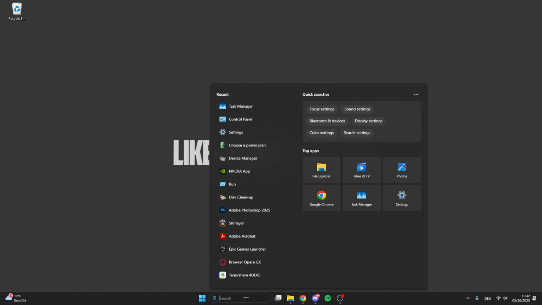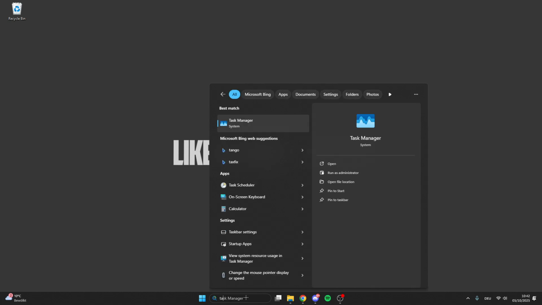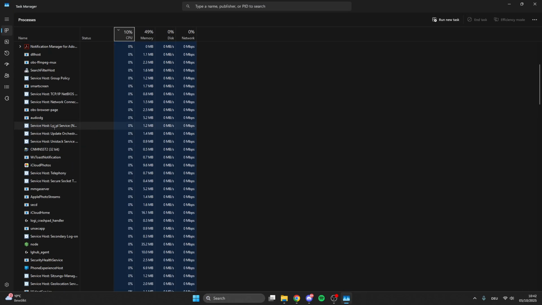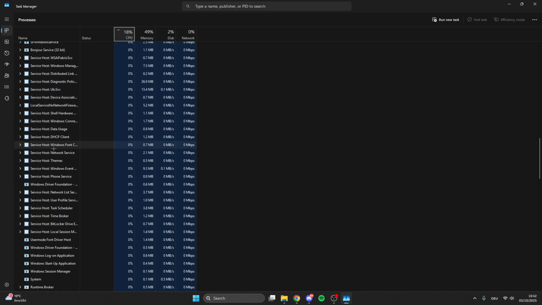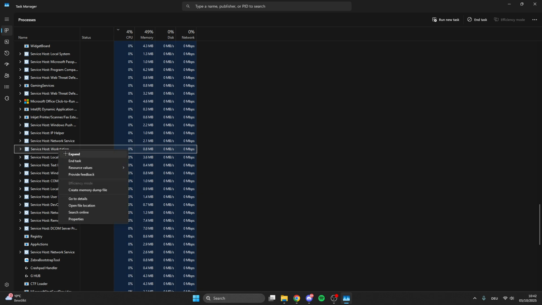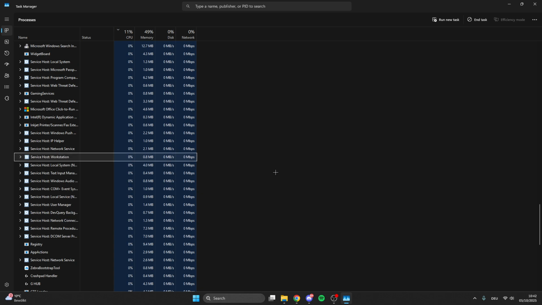Okay, for the first step, we go into the search and here we look for the Task Manager. In the Task Manager, we see all processes which run on our computer right now. If you find something here from the Epic Games Launcher or the anti-cheat, like everything from the Epic Games Launcher, then we can right click on it and then End Task, because sometimes it can be the case that some background processes from the Epic Games Launcher run in the background, and these background processes can block the start of the launcher. So make sure that you close all of these. When you find something, then right click on it and End Task to make a full restart of the launcher possible.